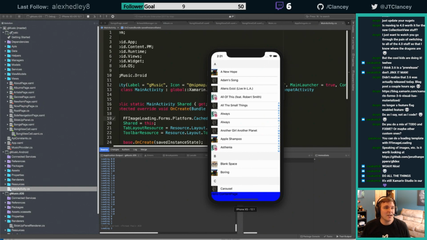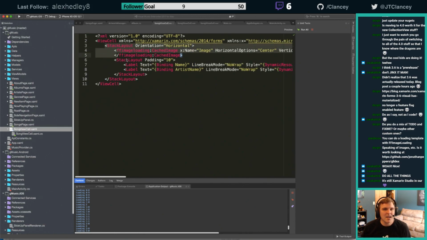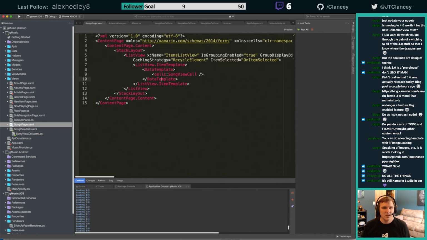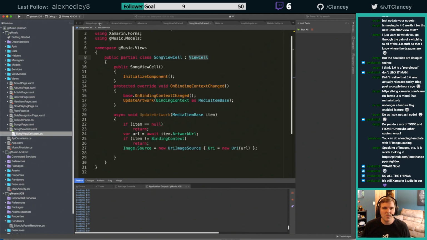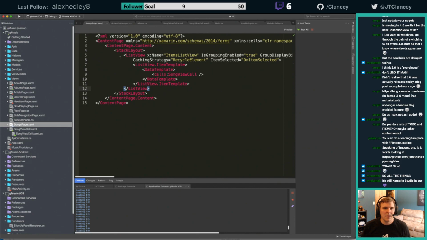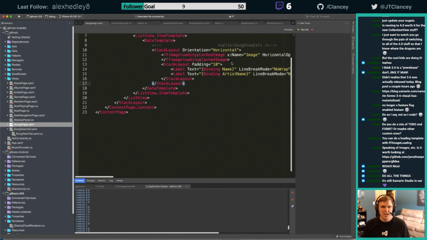Images! Yes! Images! All right, let's be crazy. Let's take this song view cell. We are going to go back in time. Actually, we'll just undo. I'm scared to undo it on this page. We're going to do it anyway. All right. Oh, nope, I closed. I can't undo. All right, so we're going to go back to this, try one more thing before I end, and if I don't need that, all the better. So in here, we're going to comment that line out just so I don't have to bring it back. Pretty format you.